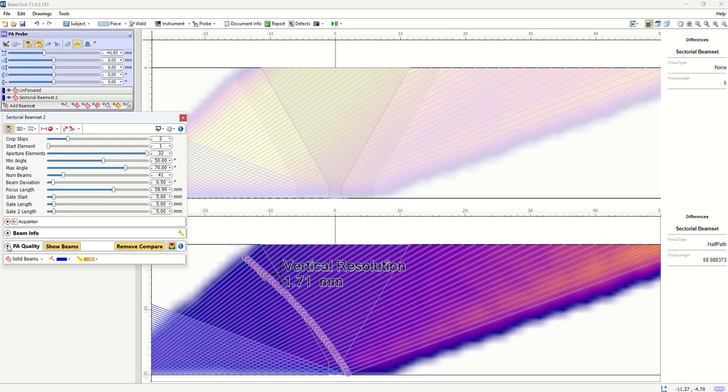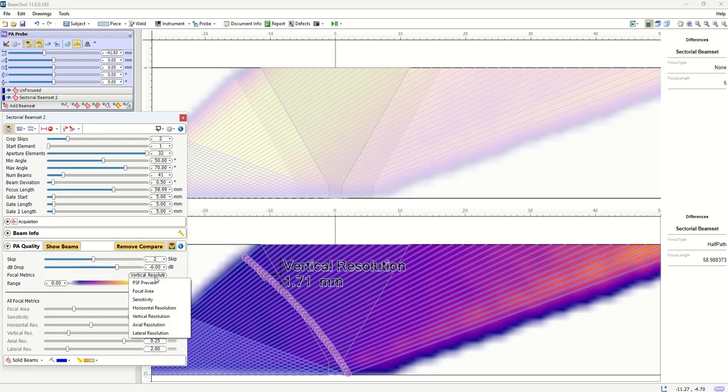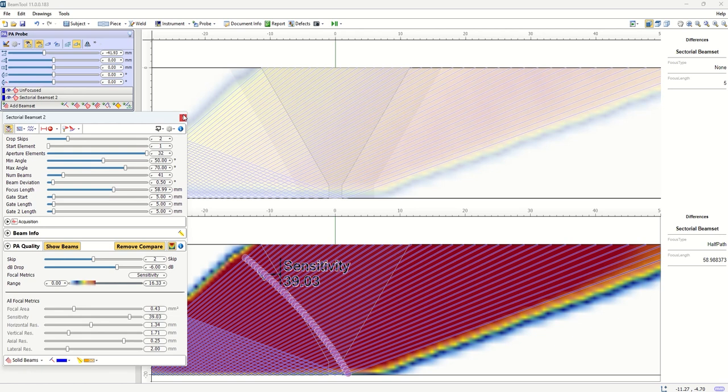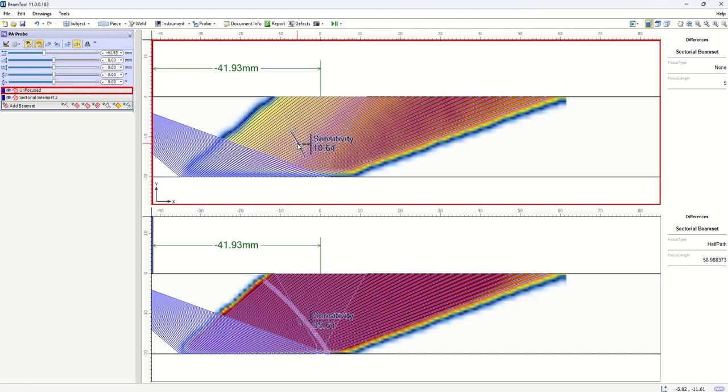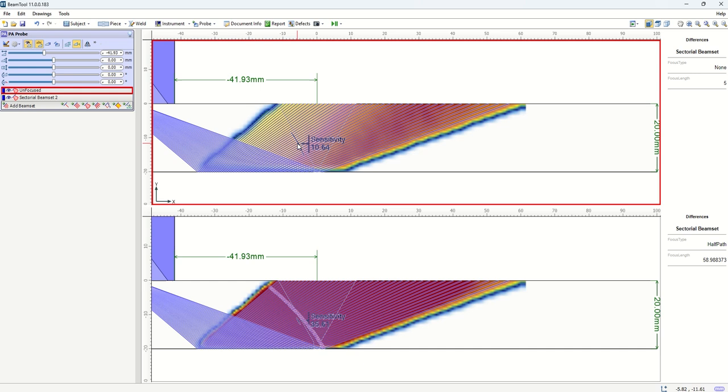Also, we can look at the sensitivity difference. If I choose sensitivity, now that both cases are on the same palette, you can see much higher sensitivity along the bevel when you use focus, and that shows in the palette being saturated. It also shows that the sensitivity is more or less uniform as we go to the sides from the focus. So at this point, these simulation tools help us to know that we can really take advantage of focusing here to reach higher sensitivity and much higher accuracy in sizing.